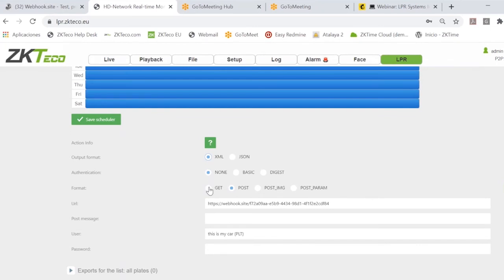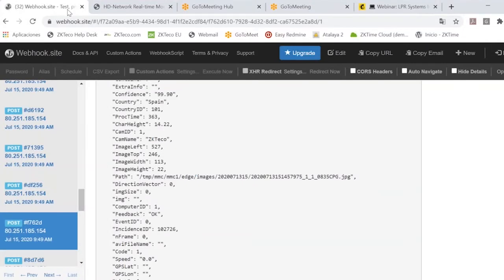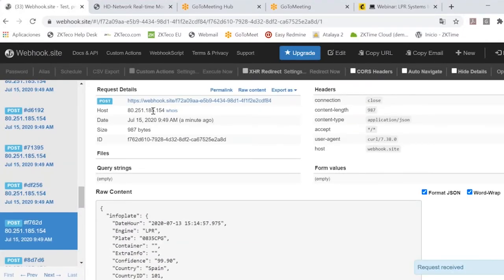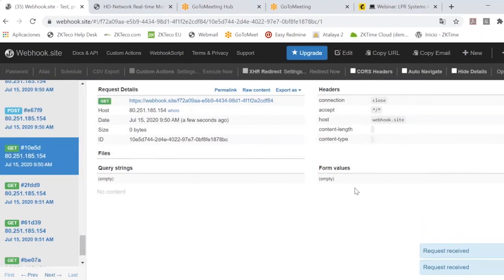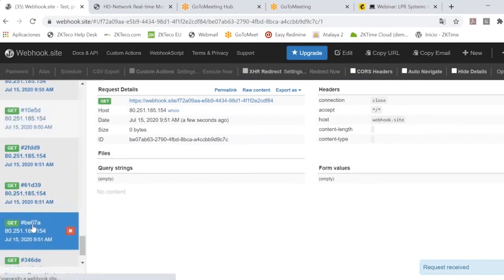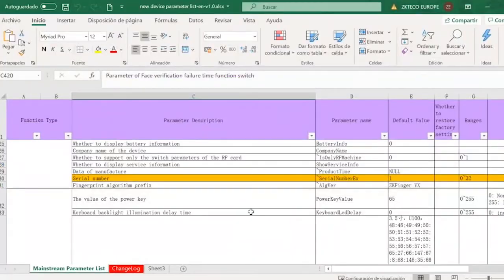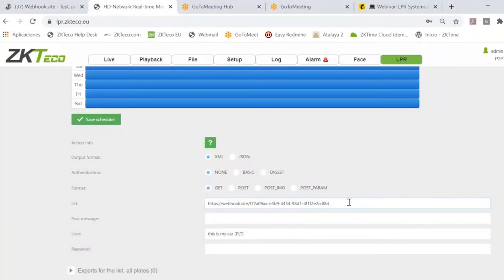I want to use get message. So for get message, I need to add more information. Okay, here we go. So all the information should be added here.